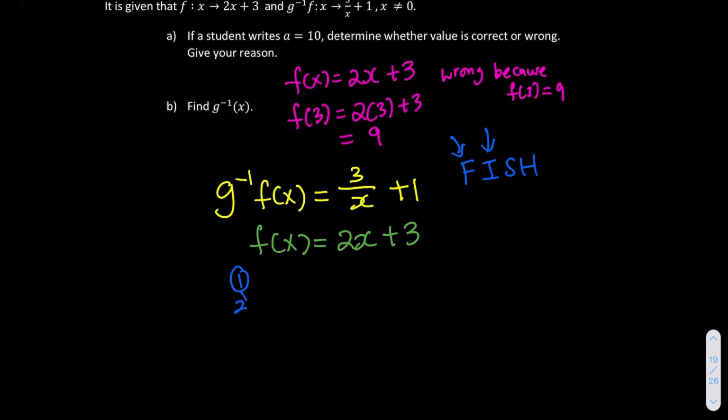Learn it yourself, right? So let y equal 2x plus 3. Then we interchange x and y: x is equal to 2y plus 3. Then y is equal to x minus 3 over 2. I will speed up a little bit because it's getting boring now. Then after we are done with the inverse, we substitute into the composite function.